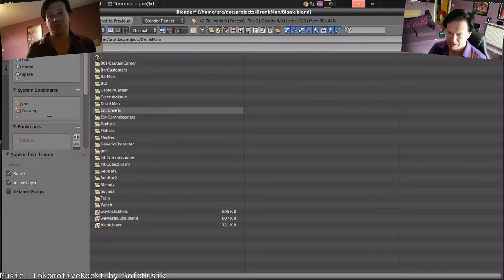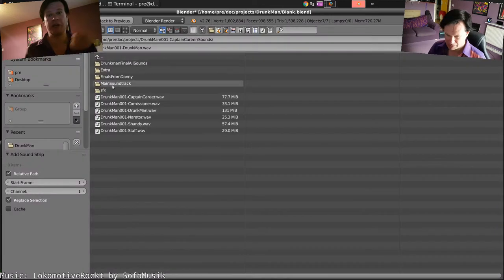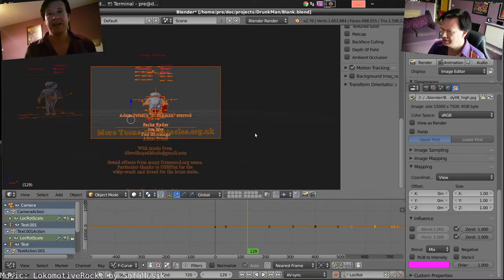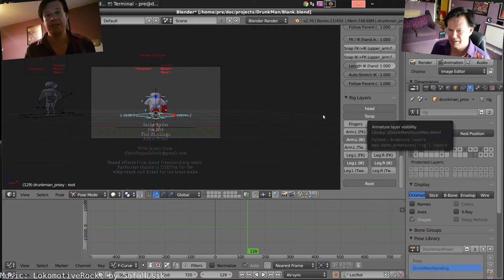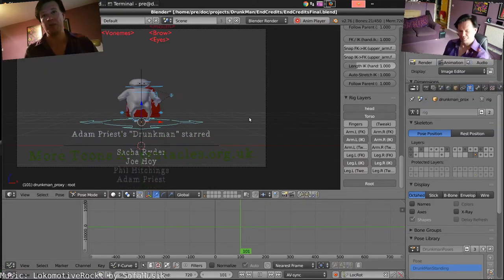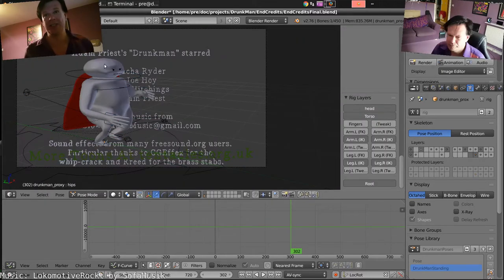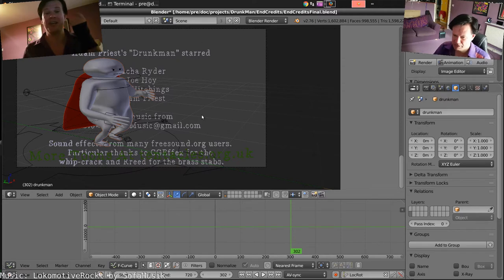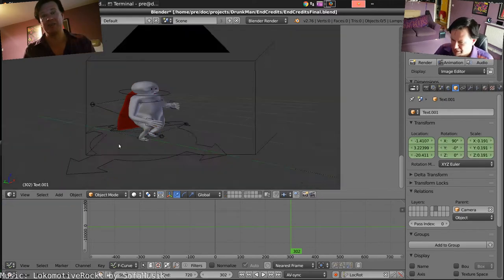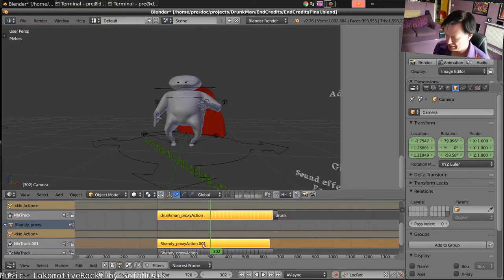And then we do a test render and realize that we've not got all the line drawing things in this version. So we'll load a new scene with all the line drawing things in and then import the things we've already done into that new scene in the hope that that will work. But that doesn't work, so then I have to delete the characters and import them again and then attach the animations that are already done.